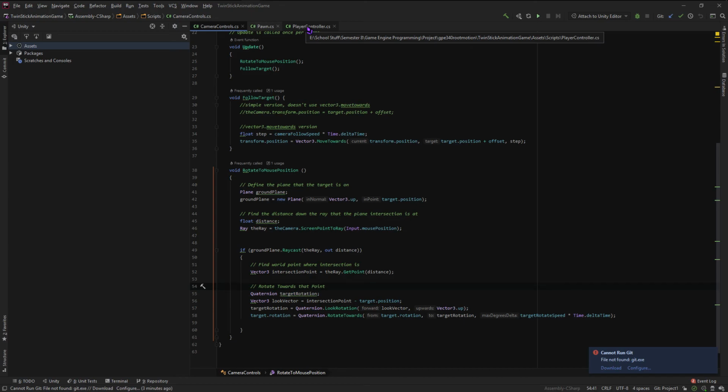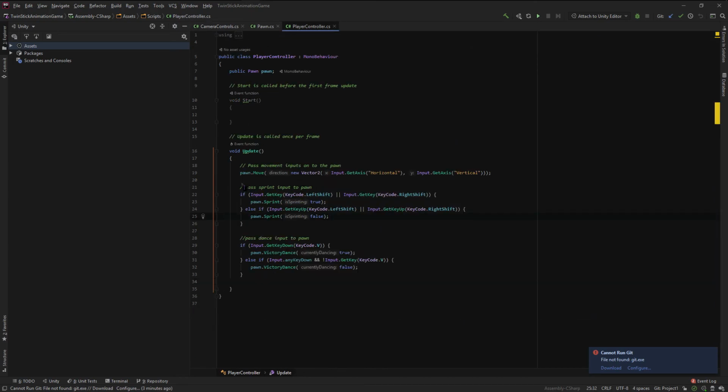This then, with the player controller over here, uses a pawn, which I will look into in a moment. Pawn.move, new vector2, an x input and a y input, get axis horizontal and vertical. These are the two names that we have given in the animator, the two float variables, which are passed into the blend tree to determine which animation ought to be played, or which blend of animations.